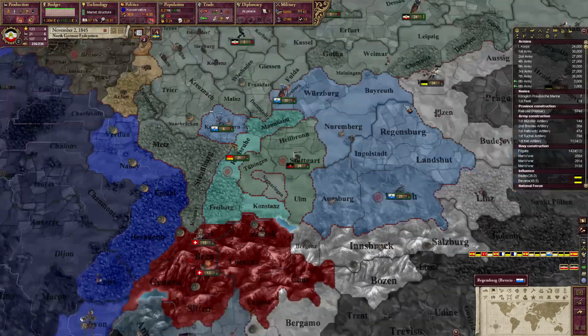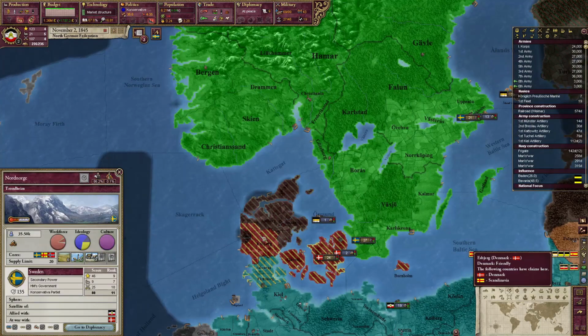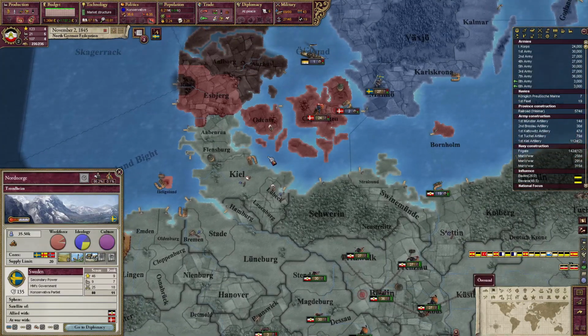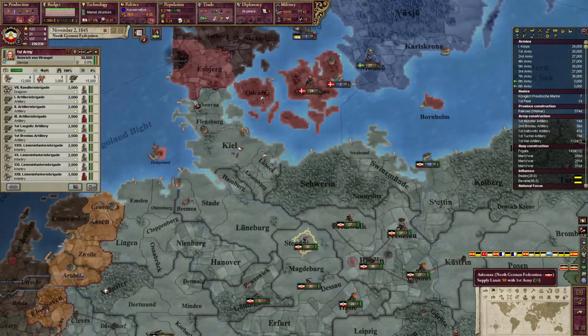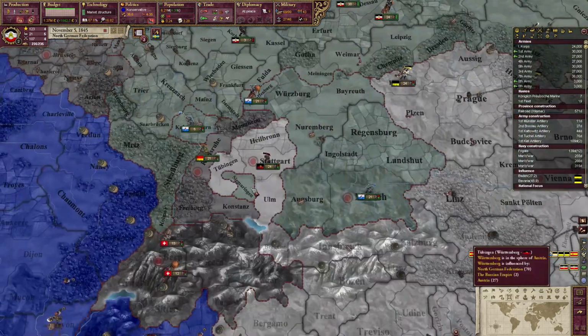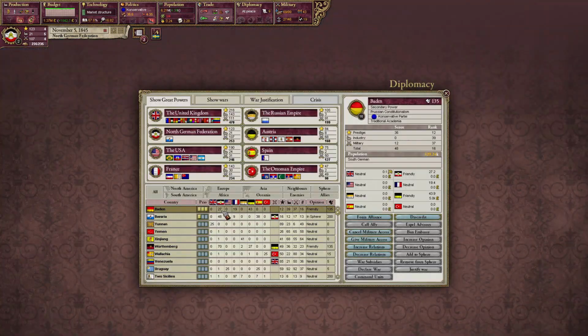Call ally from Sweden. Who are they at war with? I think they're at war with Denmark. Okay, this could be an interesting opportunity. They're at war with Denmark, right? So let's move our troops up to the Danish border and see if we want to aid Sweden. But we really have to focus on our influence. Top priority right now is the influence.